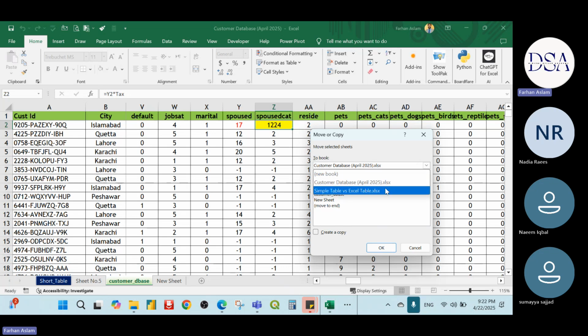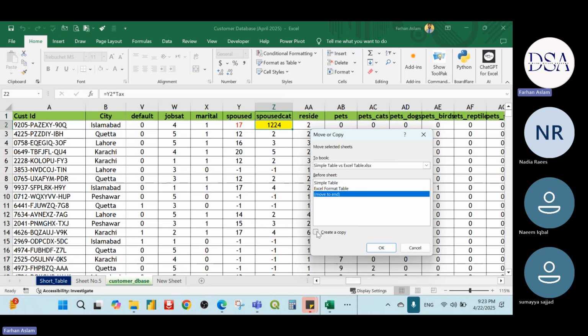For example, with this Excel file which you are seeing on the screen, there is another file already opened with the name simple text table versus Excel table. If I want to move this sheet to the other file, I will pick the other file from this drop down menu first, and then I will mention the location or position of this sheet. And don't forget to click on this create a copy.